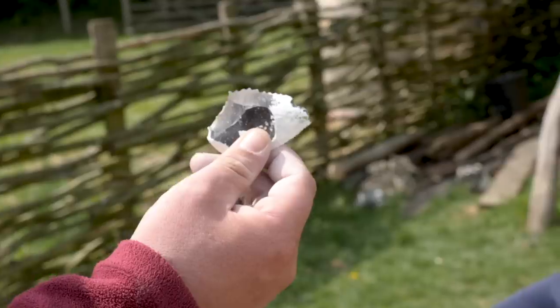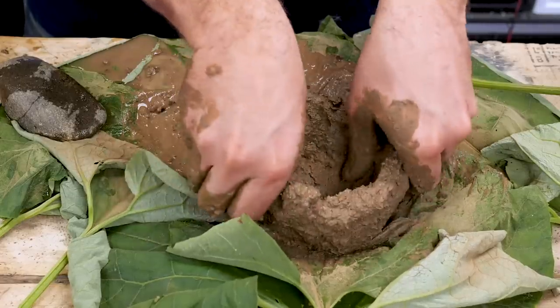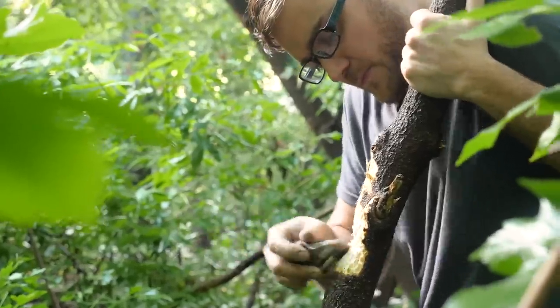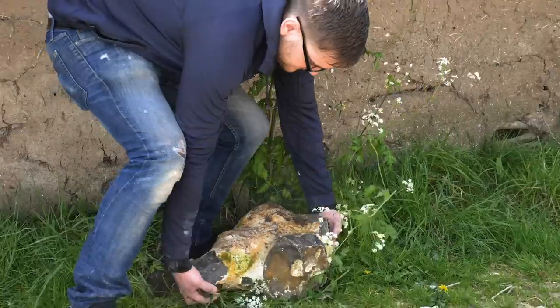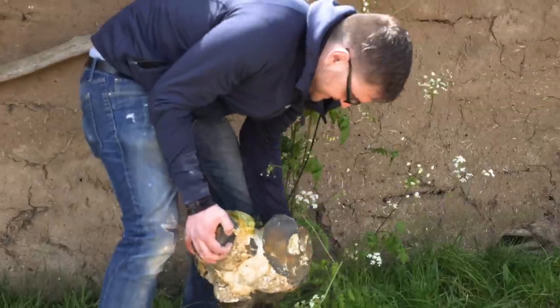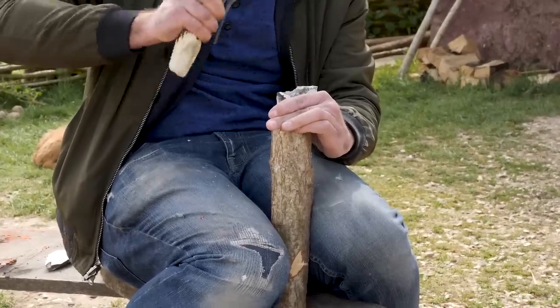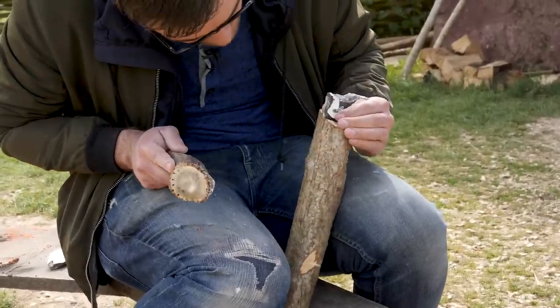First, some cutting and carving tools I can use to make some basic woodworking, wooden tools, and ceramics. My plan is to not get too deep into the stone age era of technology, as there are several other channels that do a much better job exploring this era. Trying to make anything using stone tools can be a pretty slow process, so I don't want to get stuck in the stone age like humanity did for 99% of its existence.